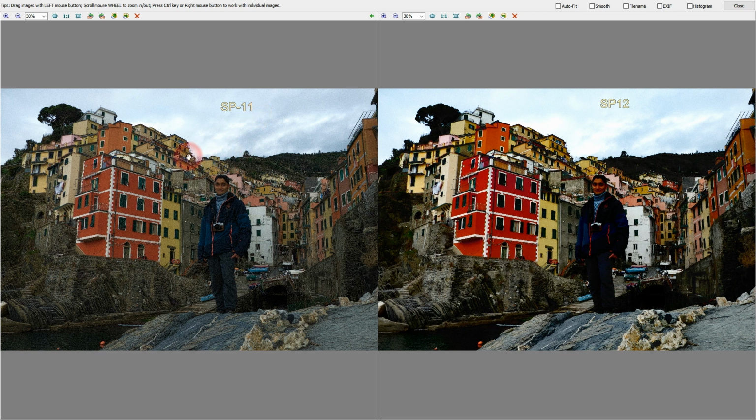Now, this is where you need to know where you want to sacrifice. When I went all the way to 100 on dehaze in SILKYPIX 11, it did, I'm sorry to say, make the image quite, let's say, ugly. At the same time, art cannot be ugly. So when I say ugly, it means that for a digital image, it does not look clean. However, it does look like an old print image. So from an artistic point of view, the SILKYPIX 11 image is quite different. It looks like you scanned a printed image that is very old.